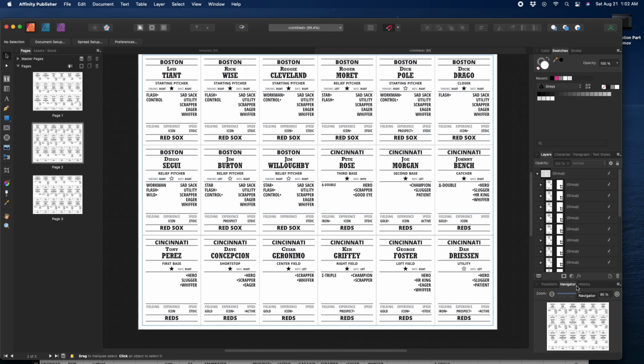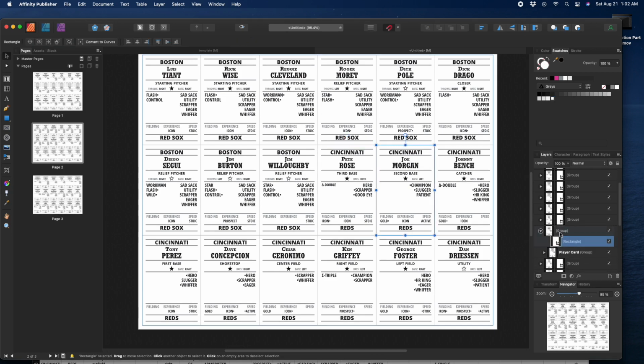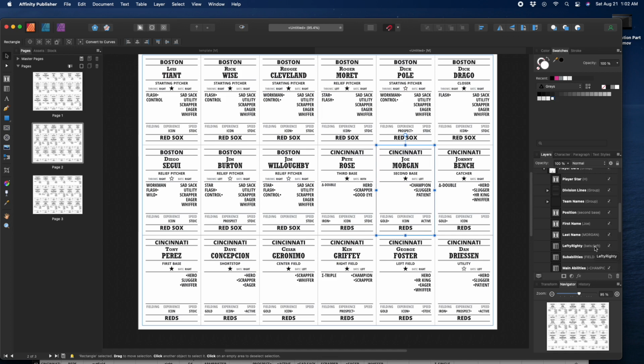Now, the way we set these cards up, by the way, as you can see here, like Pete Rose here, you can see we have him selected here, right? The one nice thing about Pete Rose, we have his player card here. Remember how I grouped things in here and set things up? I basically set everything up to make it very easy to select stuff. So you can go in here and very easily change all of those lines to red. So let's do that real quick. I'm going to go in here. I'm just going to change these to red.